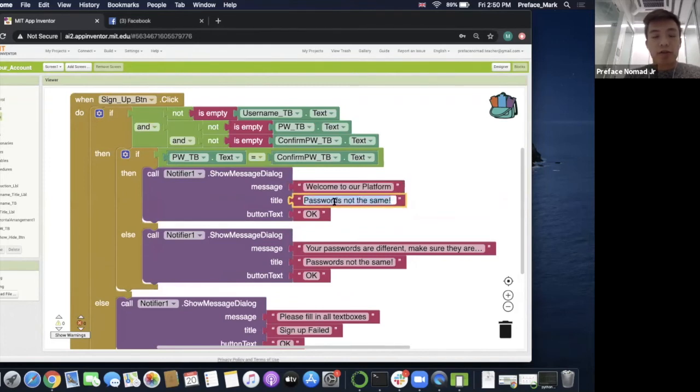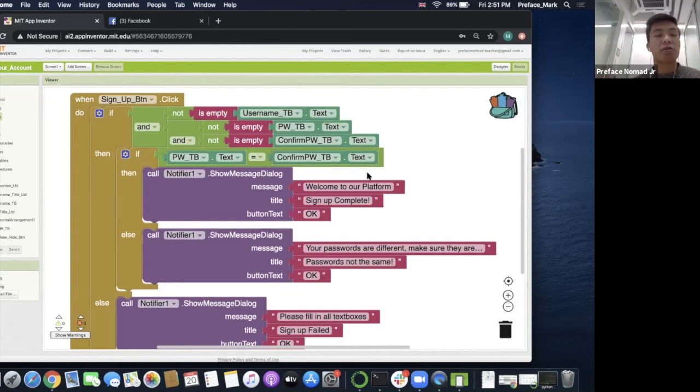And then over here, you can say things like sign up complete. So now, just purely by using notifier, you're able to make a whole sign up account page over here. Now, obviously, when you're working with this in another app, you also have to make sure that you make it go to the next page, and also that you save the username and the password, right?